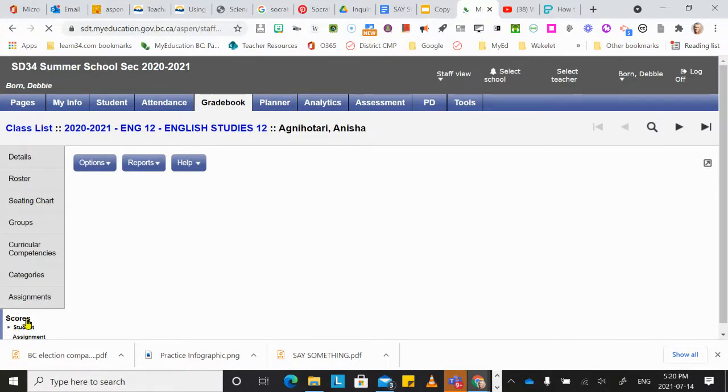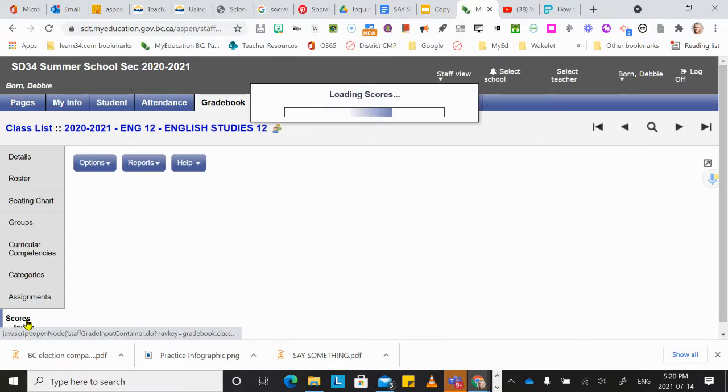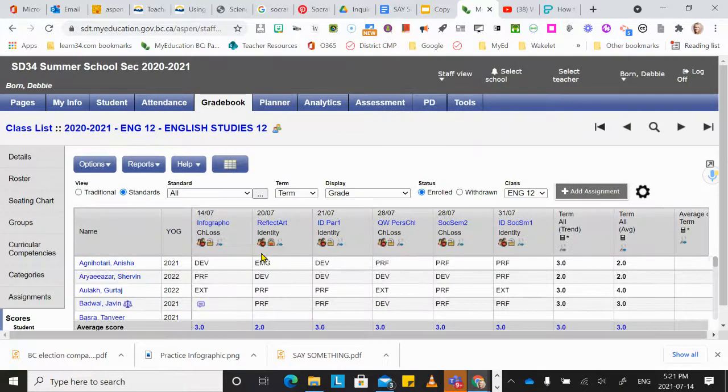And if I want to input this on some scores, I'm going to go into my scores section again and wait for that to load. And then in the traditional column, this is where I'm going to put my code. Remember, I don't want to put actual scores in the traditional column because that creates an expectation that the percent is going to turn into a grade. But instead, we want to have somewhere where we can note that there's a special circumstance, or just a reason the student didn't turn it in, and we can then use the dialog box. So let's just say this person didn't turn in their work.